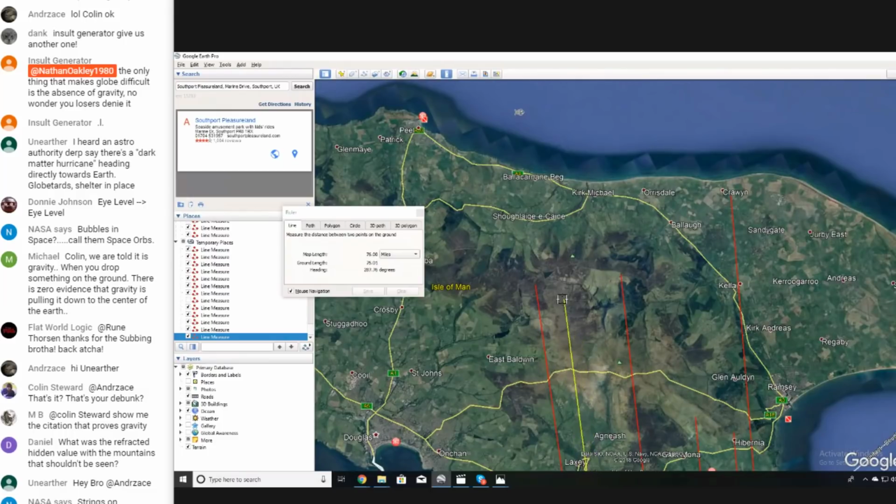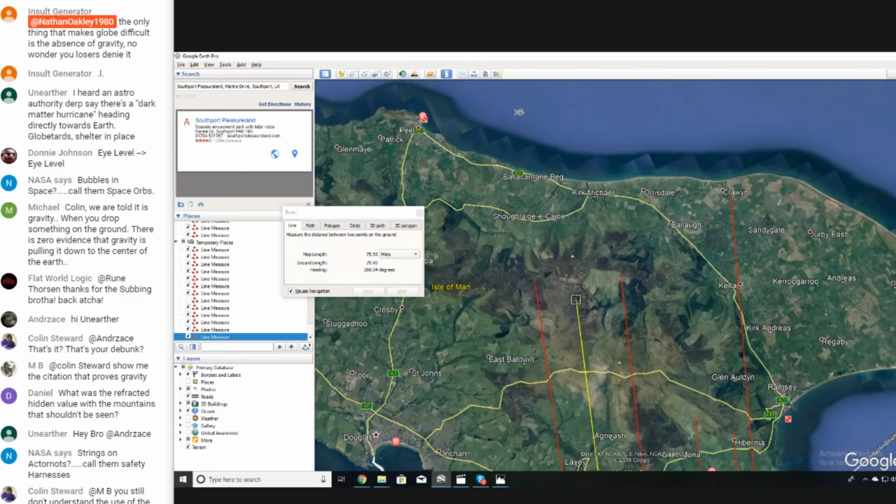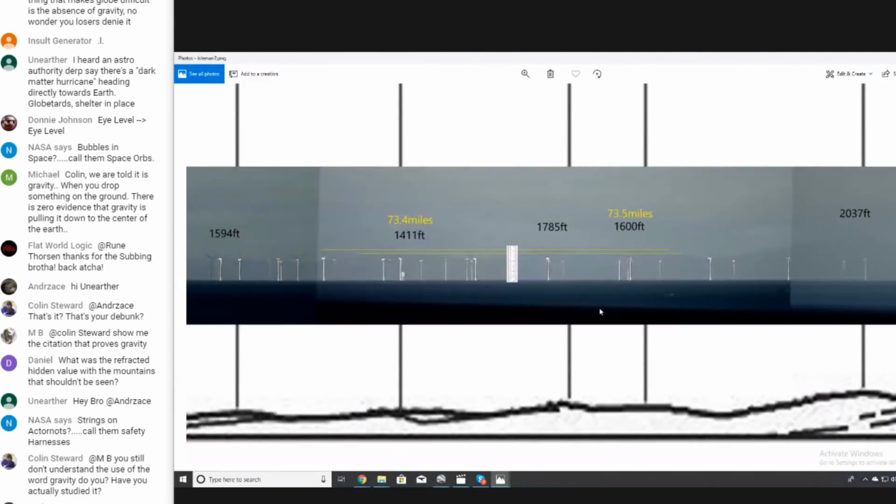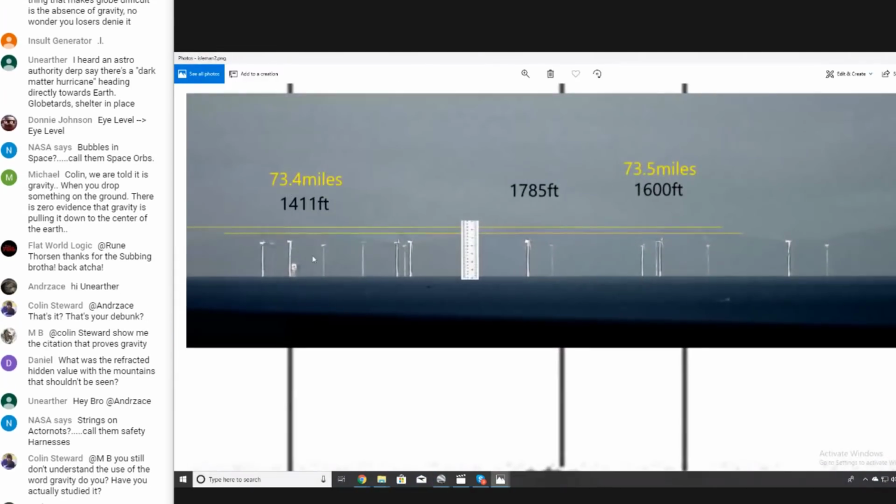So when you're trying to work things out and scale them, that's a very good way of doing it. I wouldn't be able to do the 73.5 versus the 77.5 because there's a 4-mile discrepancy there, and the Globers would argue that that would not be correct to do. Try and get the nearest 2 that you can. So I did find the nearest 2. They're just 0.1 of a mile away, and that's what this result is, between this mountain here and this mountain here.